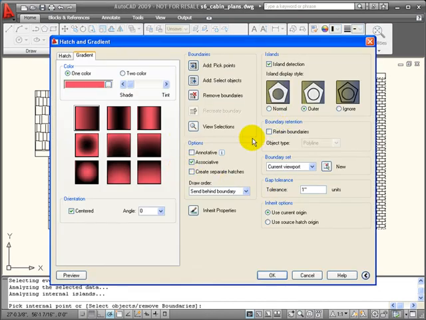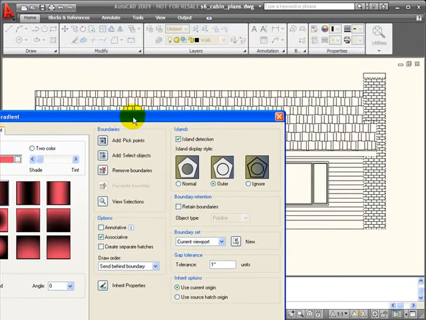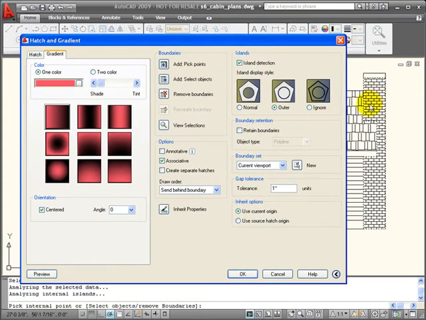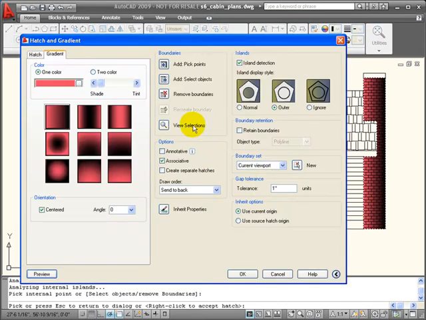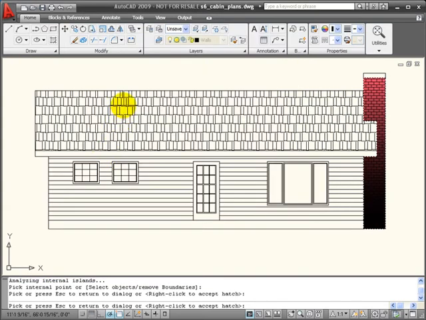And this time I'm going to look at the draw order, because on my chimney I want to see the lines for the bricks, but I want to see the color too. So that means I need to set the color behind. I'm going to say send it to the back behind the hatch that's already there. And let's preview and see how that looks. Okay, so now I can see how my gradient colors are going to work. And I'm going to choose a different one. I think I'll choose light at the top, dark at the bottom. And we'll preview that.